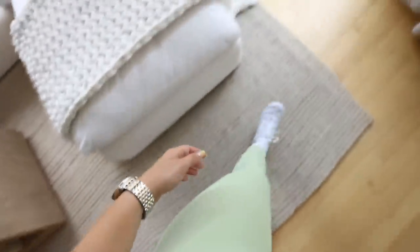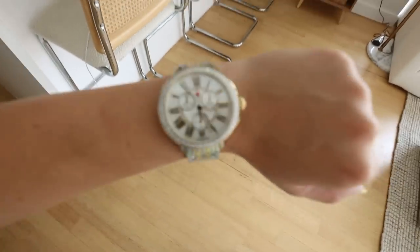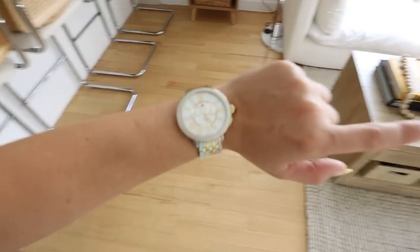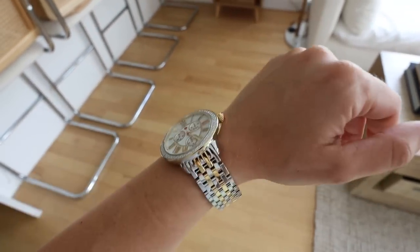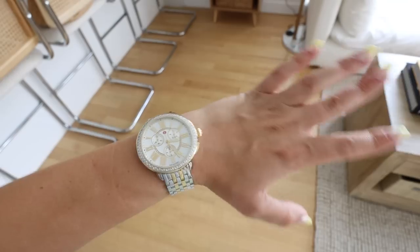We're back! I got my watch sized. I literally love the two-tone so much. I have to get used to seeing a watch on my wrist — I'm not going to wear it all the time, especially when working out. The guy's name is Ruben at Timepiece on Greenwich Ave — highly recommend. He said they also do jewelry repair. They were so nice; I love them.